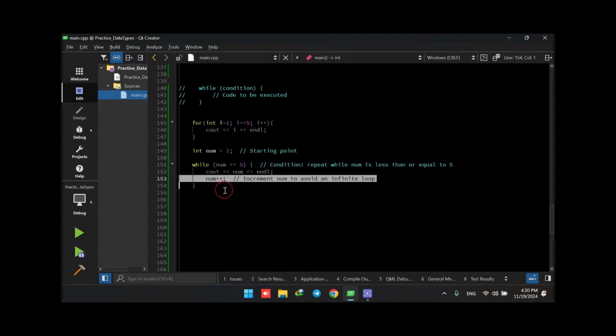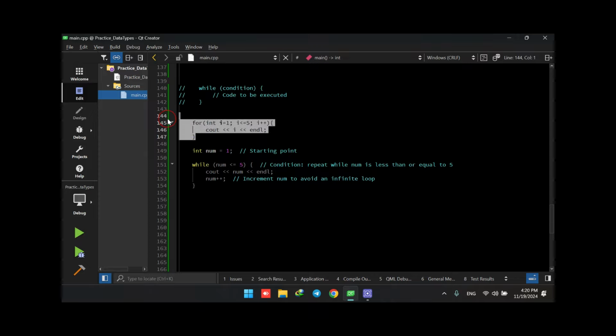The condition is as long as the number is not equal to 0, so the next time that it enters the loop it's 2, then 3, etc. So until the user just enters 0. Let me run the program and see how it works. As long as the user is not entering 0, we enter this loop.